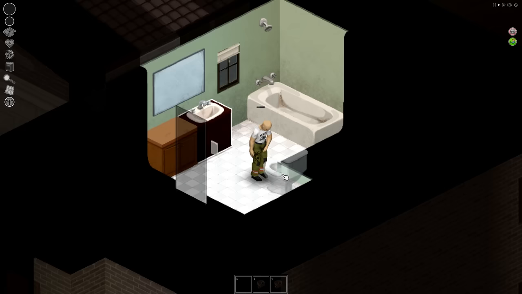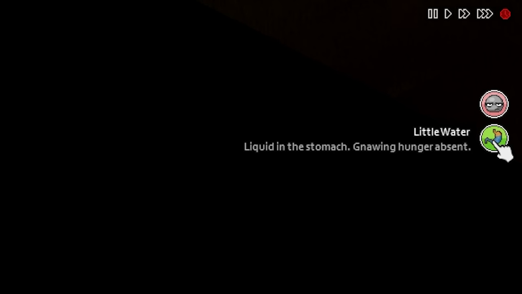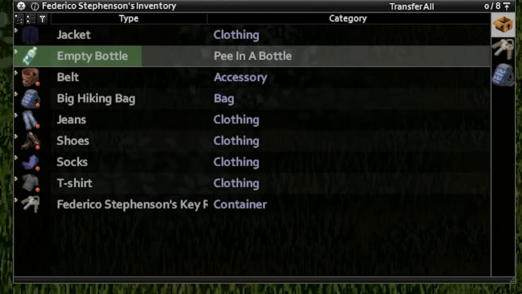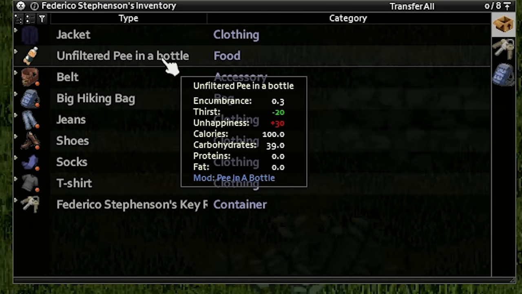Now, I'm not a fan of my videos getting demonetized by YouTube, so I obviously won't be playing those sound effects, but he's right, they are disgusting. 60,000 of you are disgusting. Oh, and there's a mod called Pee in a Bottle, if you wanna, you know, pee in a bottle. That's not gonna help you at all. On to the next one.